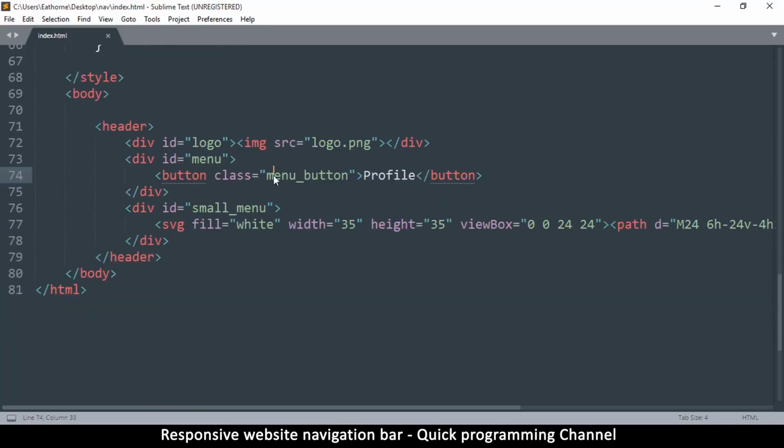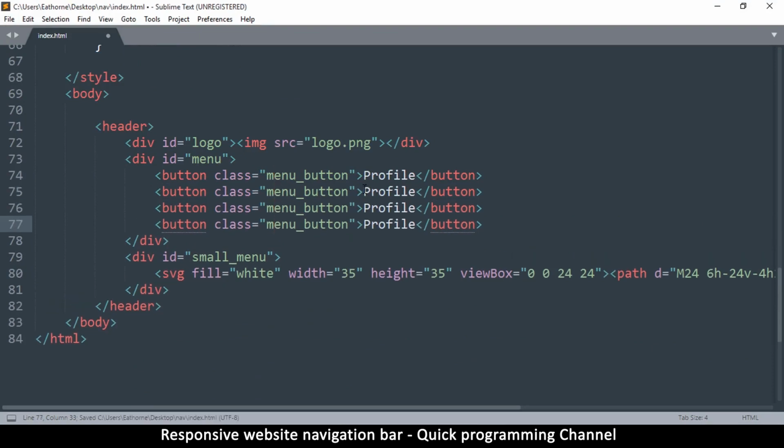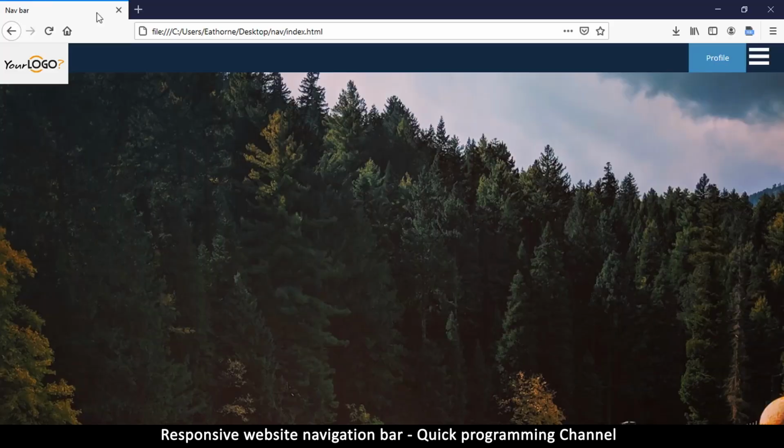So now I can duplicate this menu button, and so there is profile and there is contacts, and then there's chat, and then we have one for search. Refresh, and there we go. So this is pretty cool.